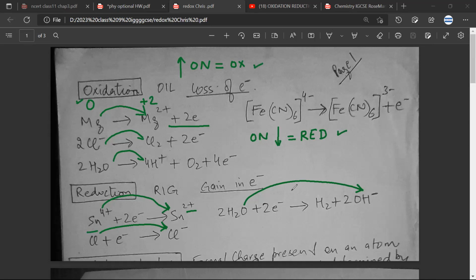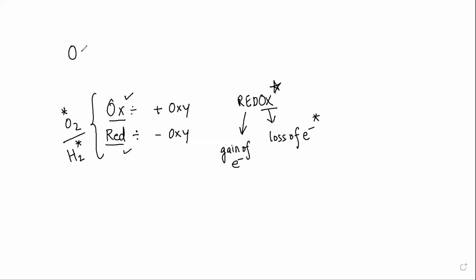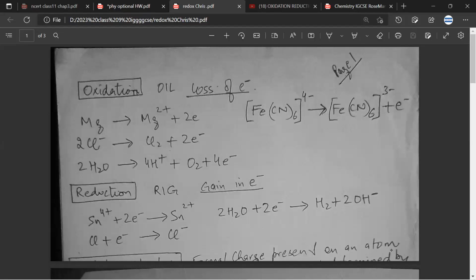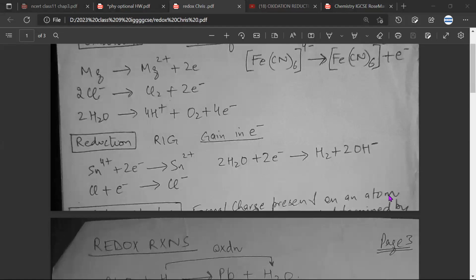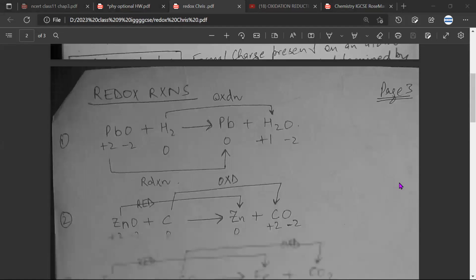So what we are trying to understand, Chris, for the last 2 lectures now, is this. We started with understanding oxidation and reduction in terms of oxygen and hydrogen. Then in the second lecture we understood what oxidation number is, and using oxidation number we were able to analyze redox reactions. And last time when we were finishing the lecture, we started understanding redox reactions in terms of electrons, and this time will be more focused on how electron loss and gain can be called oxidation and reduction and vice versa. Is it making sense? Yes, sir.